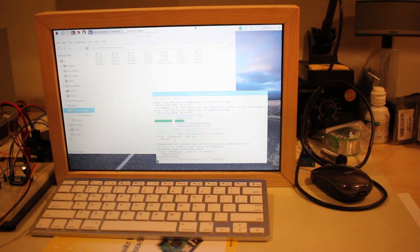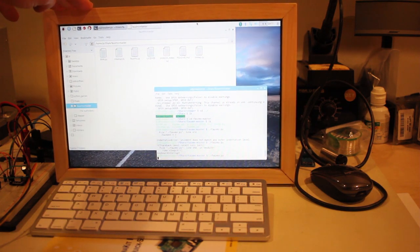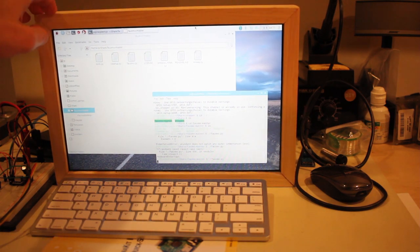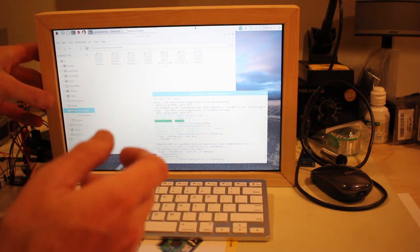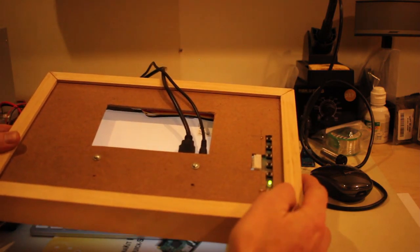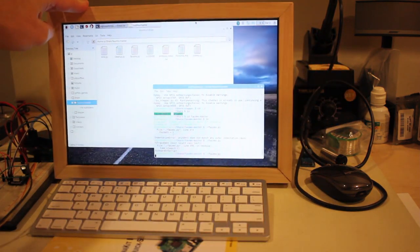So here it is plugged in. I've got it plugged into my Raspberry Pi. I'm using this basically for running tests with FOMO and the other videos that I'm doing on here. So yeah, it works great. I have the power cord plugged in and the HDMI cable plugged in, and just turn it on here. So there you have it.